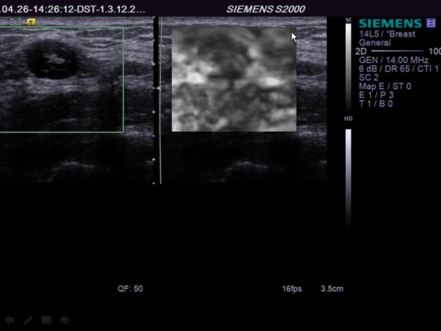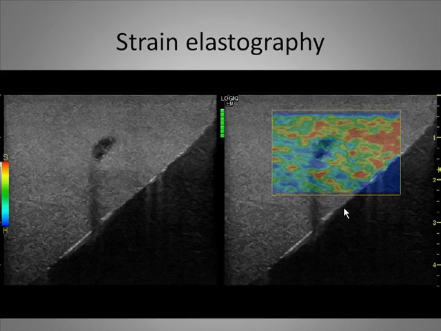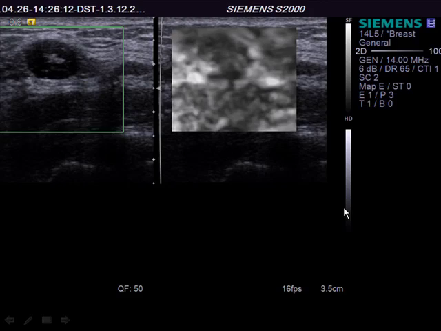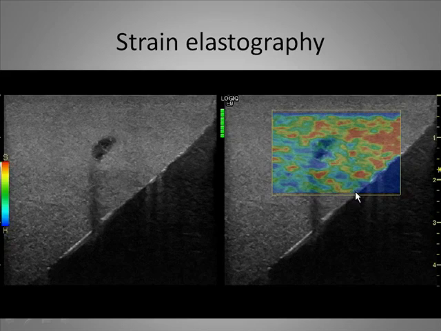Another manufacturer utilizes a color map, and as you can see, this phantom is moving. I'm going to play that again. When you activate the elastography protocol, you press gently, actually sort of bouncing the transducer against the breast, and record a cine loop. There is a series of green bars in the image that will let you know if the transducer is being held appropriately or not, and that will help assure you that the color map that results is representative of the tissue stiffness. In these color maps, red and green are very soft, that's background, and blue is relatively firm, and you can see this firm mass against background.